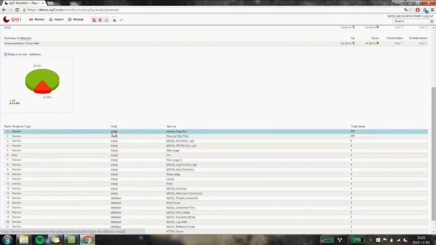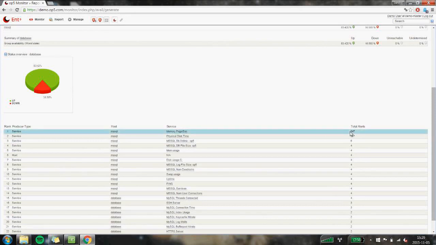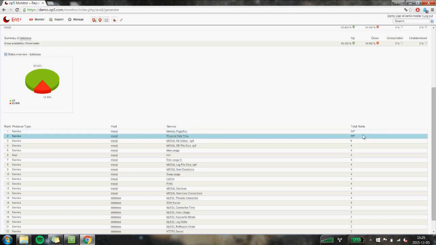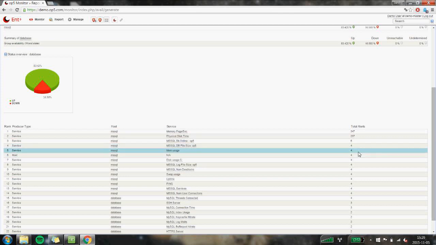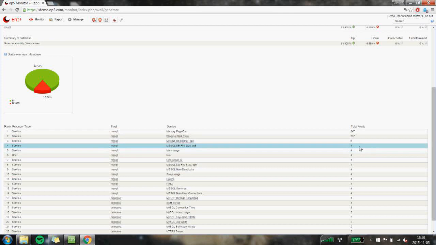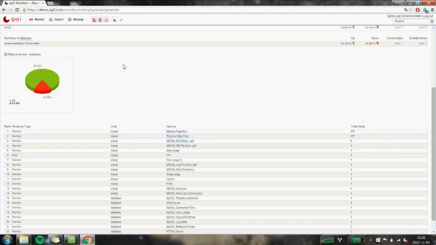And again, on the host MS SQL, we have a service called memory page per second that has been alerting 347 times during the last 3 months. Imagine getting 347 mails. We usually say, go through this type of report, generate it on a weekly basis, go through top 5, which gives you a good indication of if you have any problems in your infrastructure. It could be a real problem related to application or hardware, or it could be a simple problem such as your thresholds are wrongly defined. Probably too aggressive or too loose. It's for you to decide, but gives you a good estimate of what's going on in your environment.